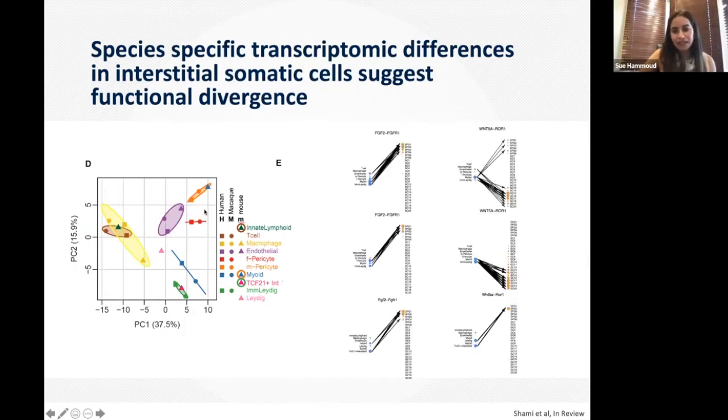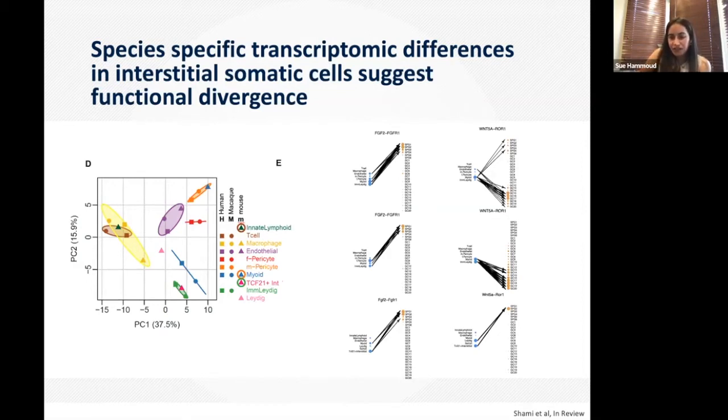And so we repeated this analysis using ligand receptor analysis, and we find that these variations are driven by changes in ligand receptor expression patterns that are observed in these different somatic cell types. FGF2 signaling is known to be important for the spermatogonial stem cell population, for example, in all 3 species. However, we know that in the different organisms this ligand is actually provided from different cell types within the testes.